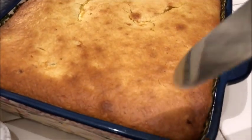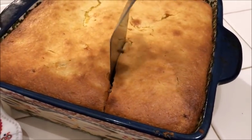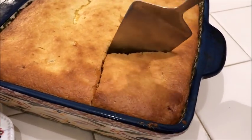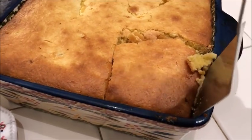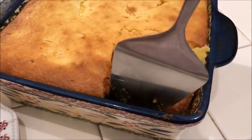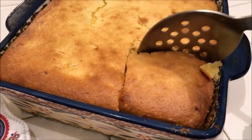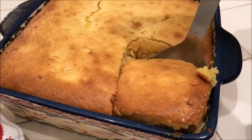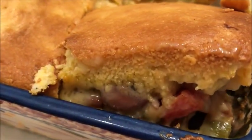Look at that. Let's go ahead and cut into it. I'm going to cut into a corner here. Not really sure how to serve it because I feel like this is all just going to go falling apart. So I'm going to grab my big old spoon to serve this. Let's scoop that out. Let's take a nice close-up of how that looks scooping out.